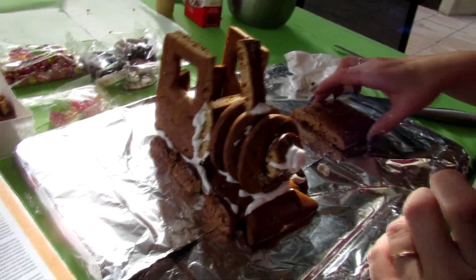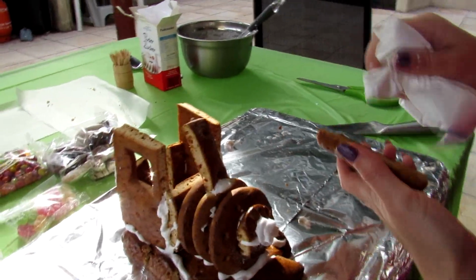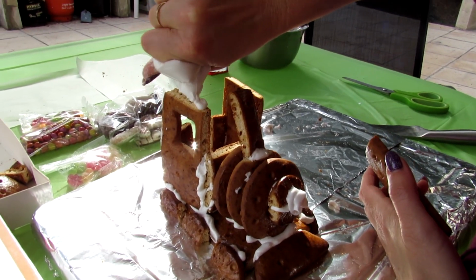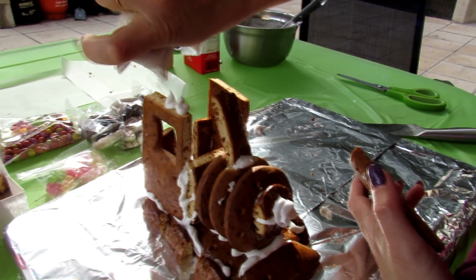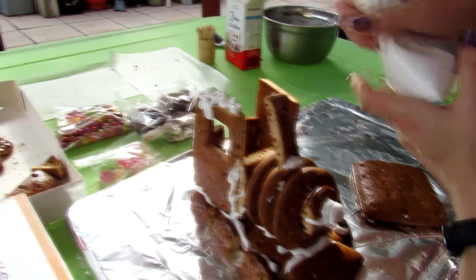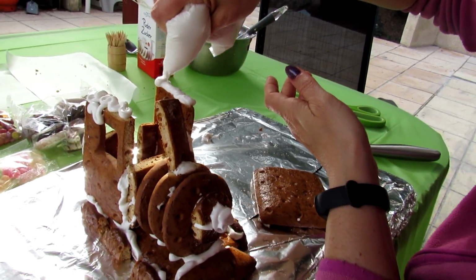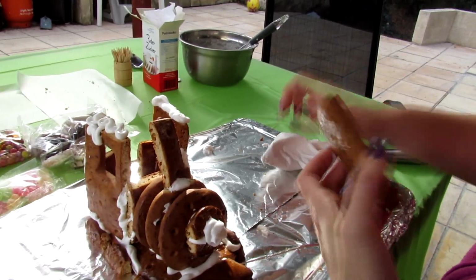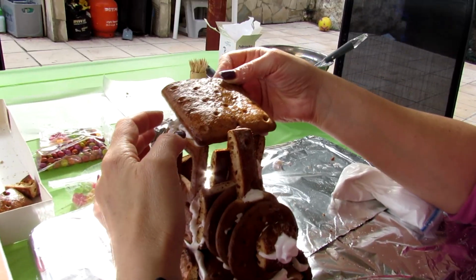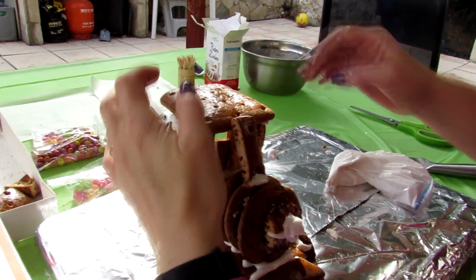Now will we do the roof? Yeah. Okay. In the winter what do we have? Snow! So, it's snow. And the train has the snow too. Careful.